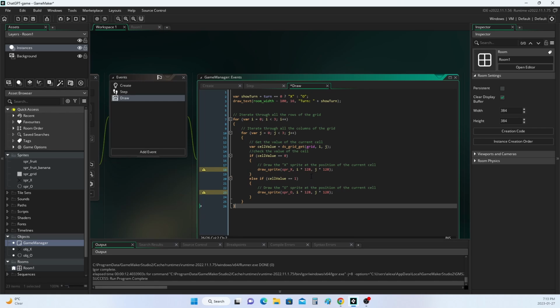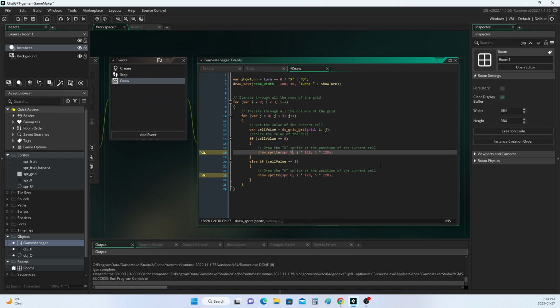Another problem here too, like I said, it sometimes puts the wrong number of variables in there. So sprite, it got that right. It's missing subimage. Just something to be cautious of if you're new in GameMaker is that there's going to be lots of errors like that.